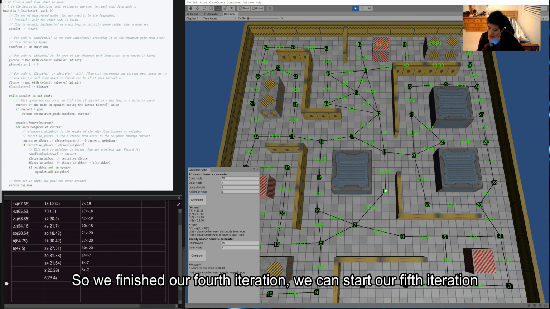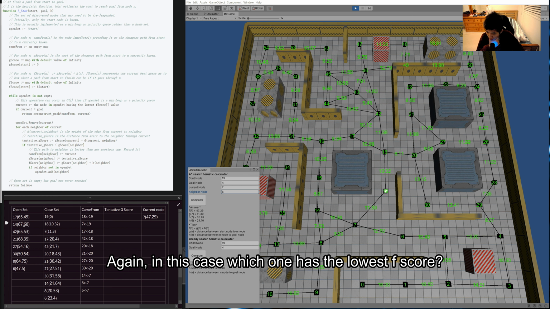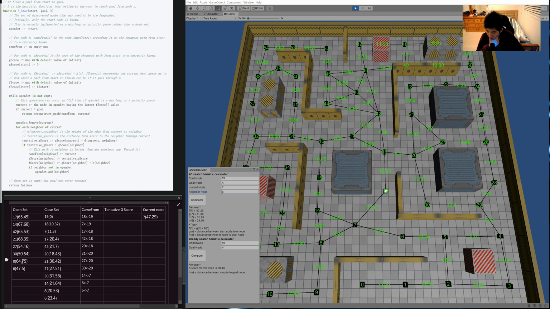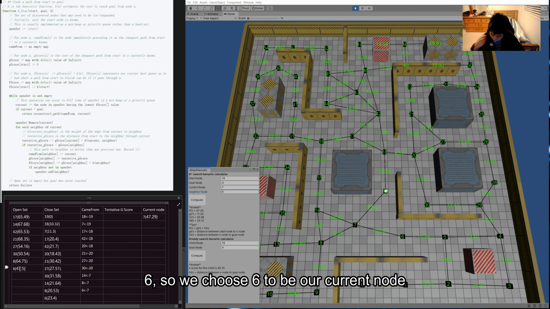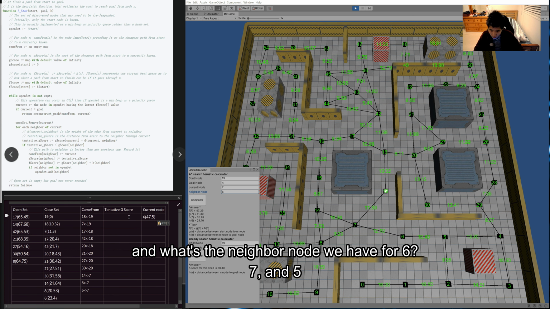So we finish our 4th iteration. We can start our 5th iteration. So again, which one has the lowest F-score? Seems like 6, so we choose 6 to be our current node. And what are the neighbor nodes we have for 6?